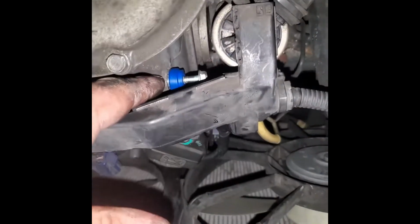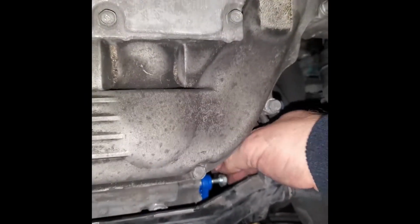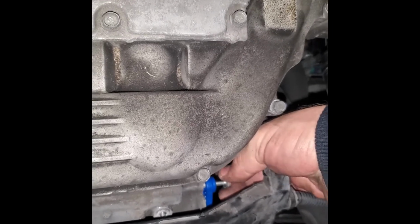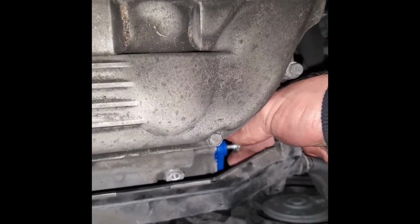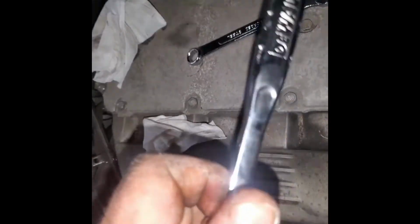So I threaded in the bolt on the PCV valve. Now I'm just gonna tighten it by hand. See how big my hands are? I can't really do it. Keep going. And just gonna take a 10mm socket and tighten it up.